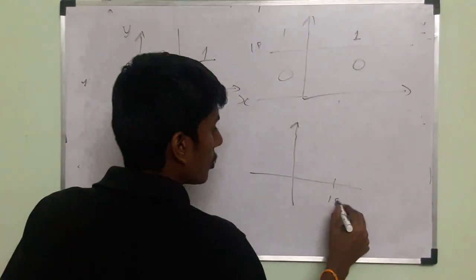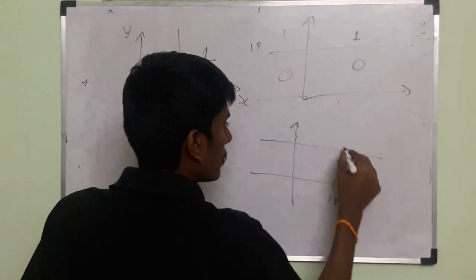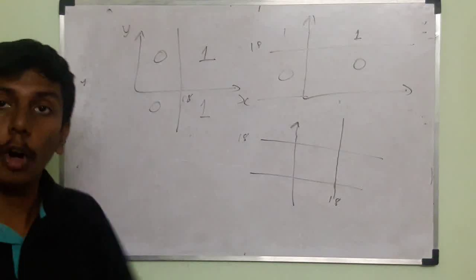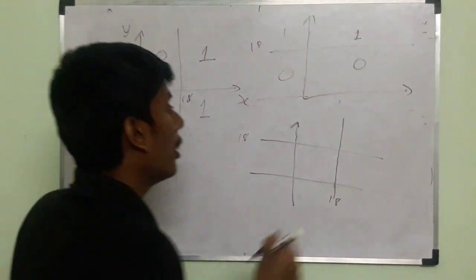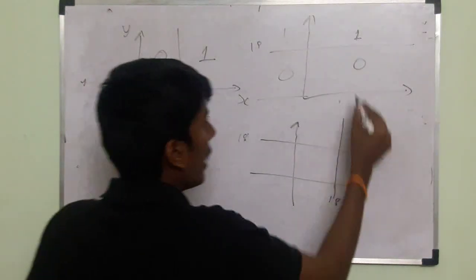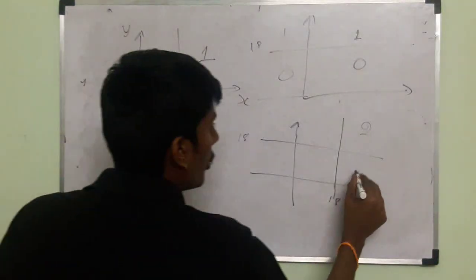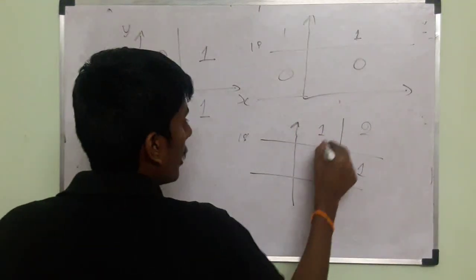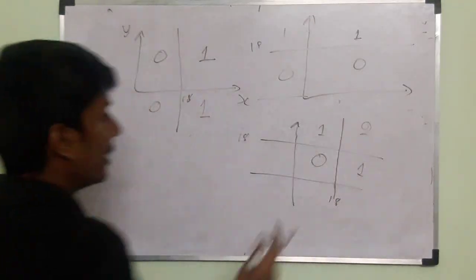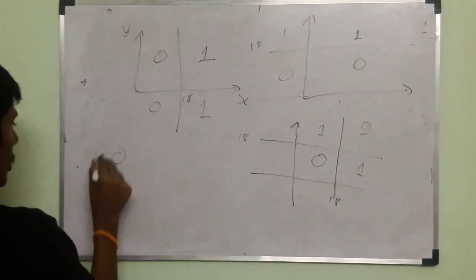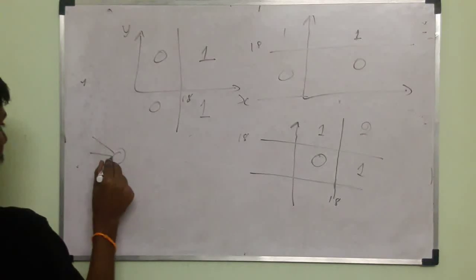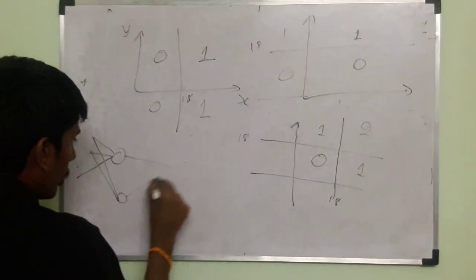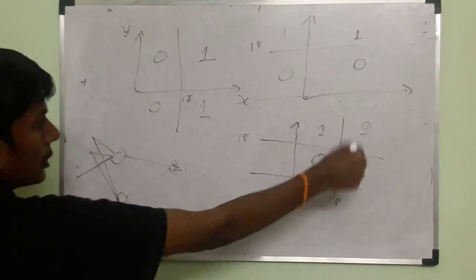If both the age and the body mass index are greater than 18, we will have 1 plus 1, 2. Here it is 0 plus 1, which gives me 1, and this is 1 plus 0, which also gives me 1, and this will give me 0. So I got something like this by clubbing. It's like I had something like this and I had something like this, and I clubbed them together and added them. So I got something like this.